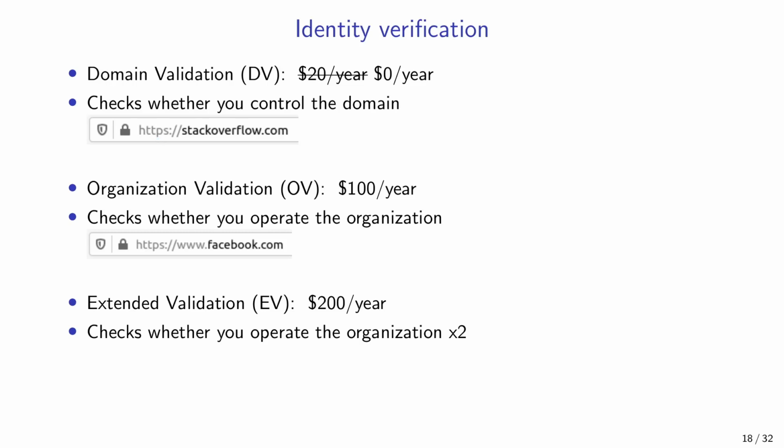As a response, the browser vendors, together with the CA community, introduced the extended validation method to solve this problem. Compared to organization validation, in the extended validation process, there should be some CA agent who independently verifies whether the entity operates the organization. The benefit of extended validation is that for extended validated certificates, the browser shows here in the address bar the business name of the company and the country code where the company has been registered. Here you see the example for python.org.